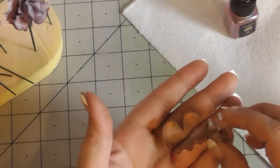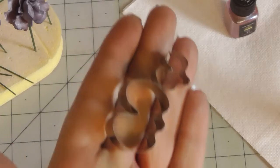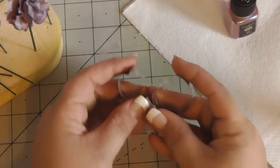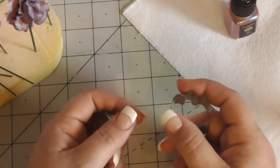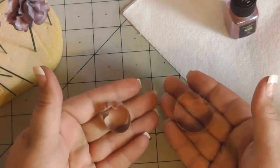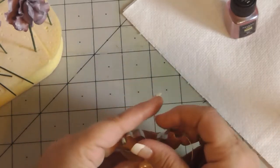So on neither of these am I going to use either of these. They're both relatively the same sort of shape, just one slightly smaller than the other. Okay. So you can use those if you want to, use both of them, that's up to you. But I choose not to. So with these two, what I then next do is roll out some fondant clay and cut out, you want three of these, five of these and two buds. So I cut them all out.